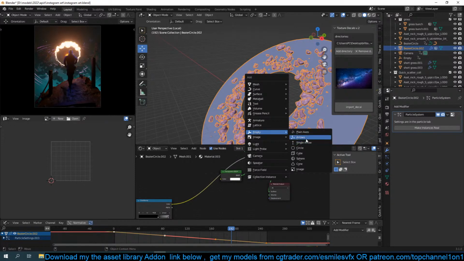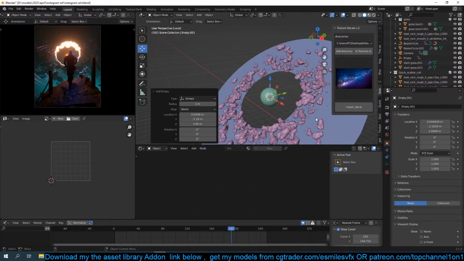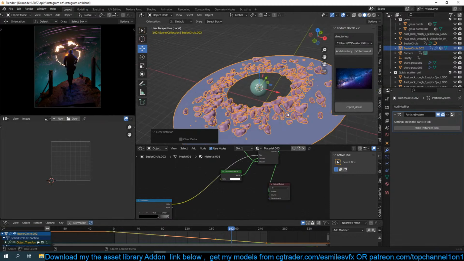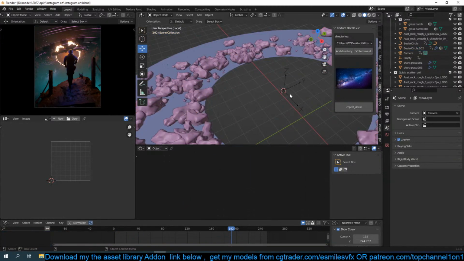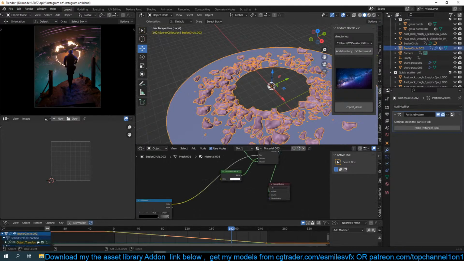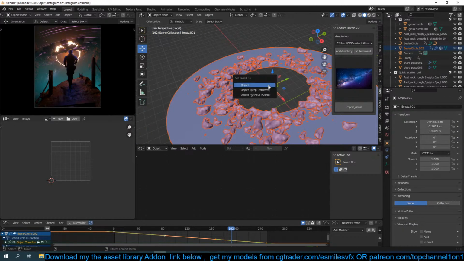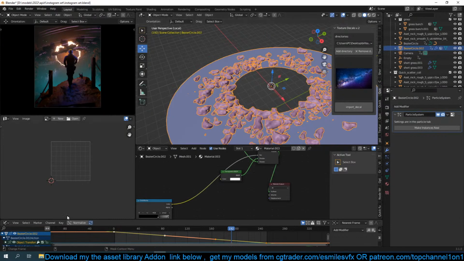We need an empty. Actually, we need to first clear the rotation of this. Even this is not bad. Let me first get rid of this. We would need to parent this to this and just give this a rotation.